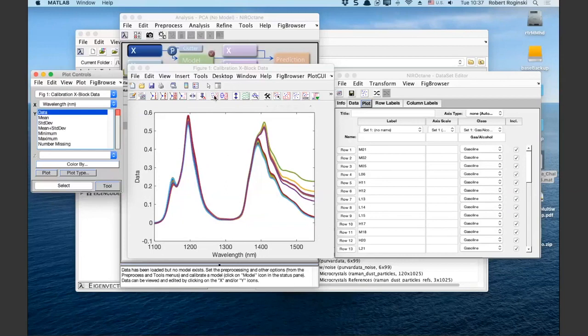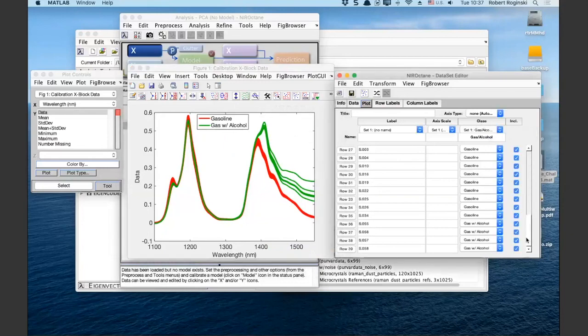Well, it turns out if I turn on my sample classes and put on a legend, those are the green samples, and those are the samples that are gas combined with alcohol. Where did this information come from? It's in this class column here. And in fact, if I scroll down, I can see here that my last 4 samples are gas with alcohol.